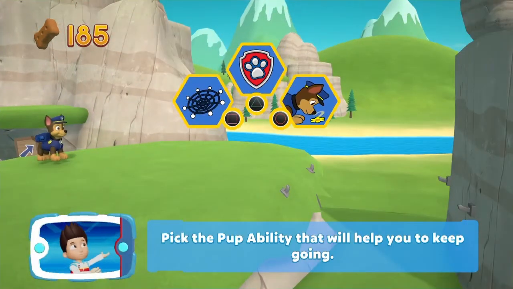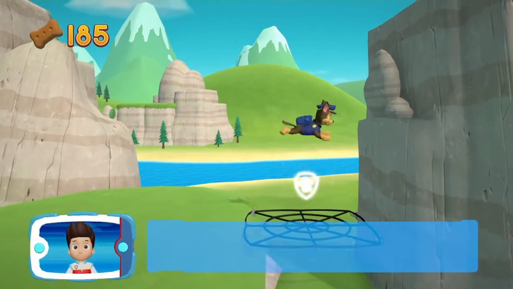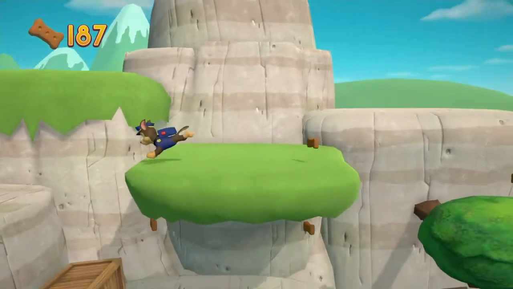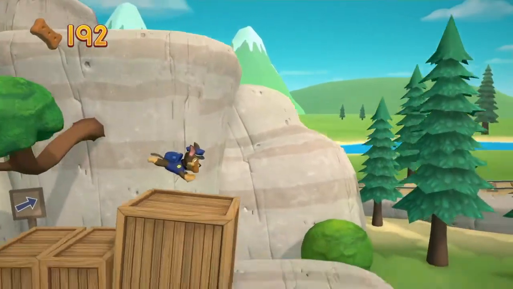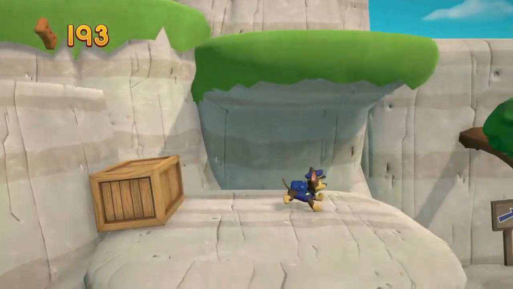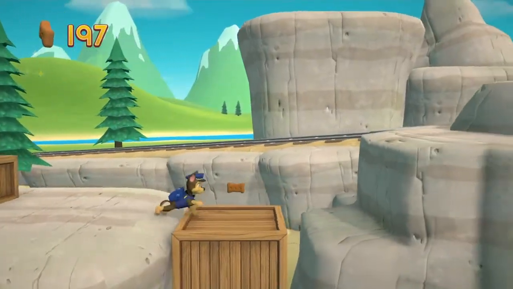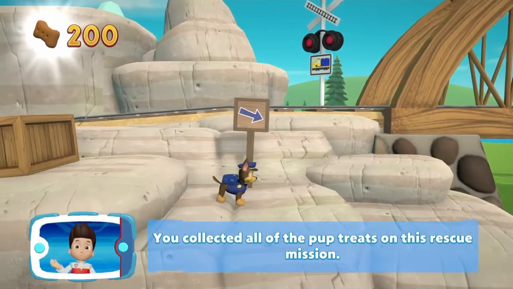Pick the pup ability that will help. Of course we need the net again. That's great. The net. Way to go. There we go. More pup treats. Let's make sure we haven't forgotten any. Doesn't look like we have. We're good. 7 more to go. Two more. There we go. You collected all of the pup treats on this rescue mission.